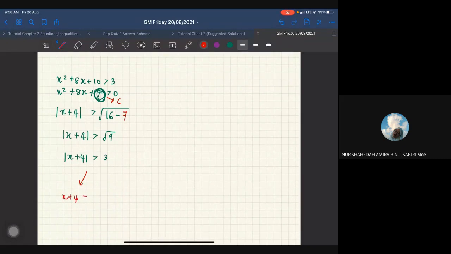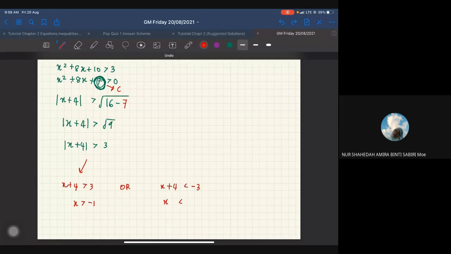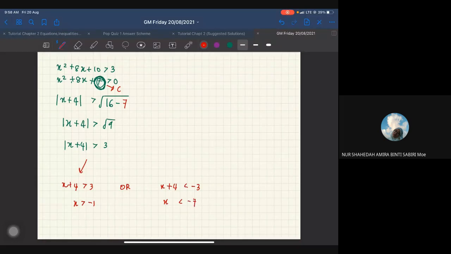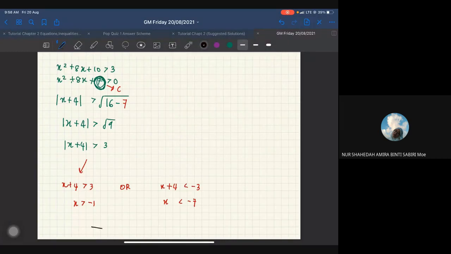Okay, and then for you to combine these two intervals, you just put it in one number line. So nombor yang terlibat adalah negative 7, smaller, and then negative 1, which is bigger. Okay, so kita akan buat satu-satu. Untuk yang belah kiri dulu, x is greater than negative 1. So you have empty circle over here, going to the right. And then you have from negative 7 going to the left.